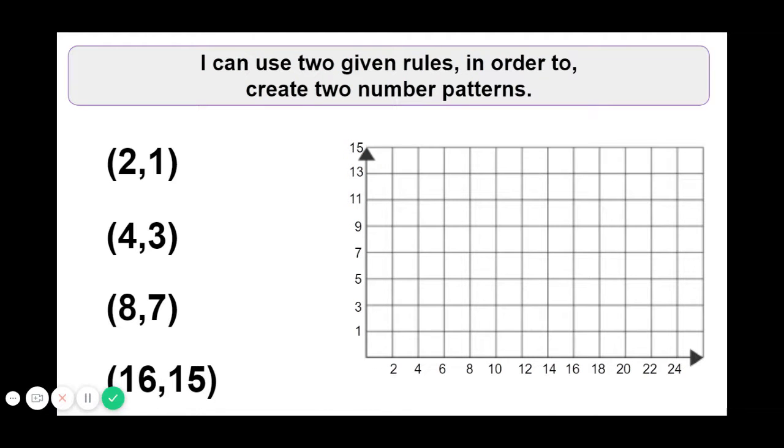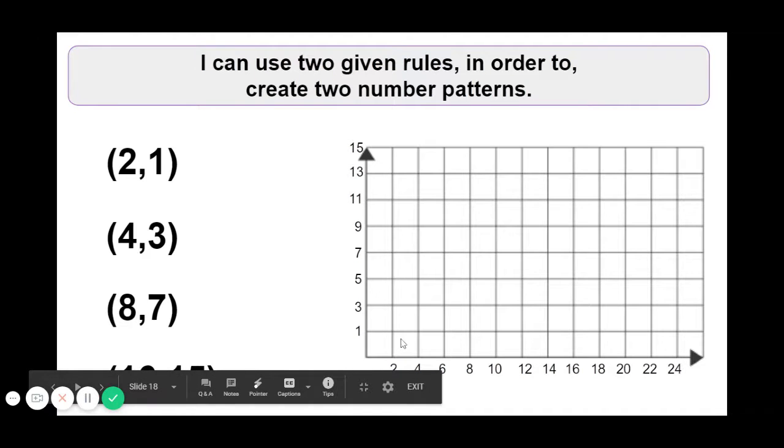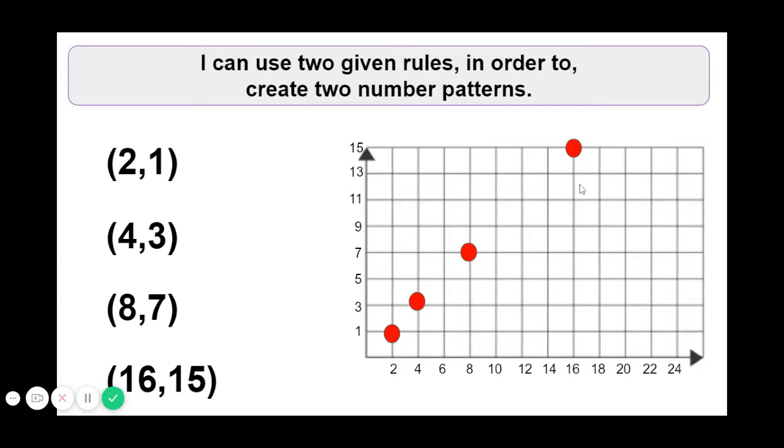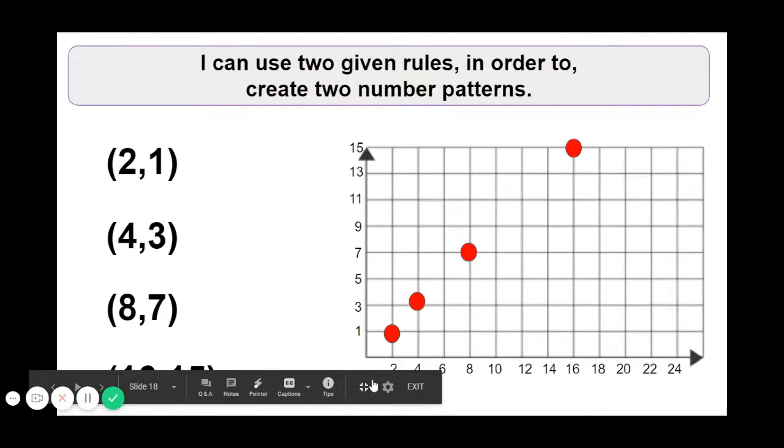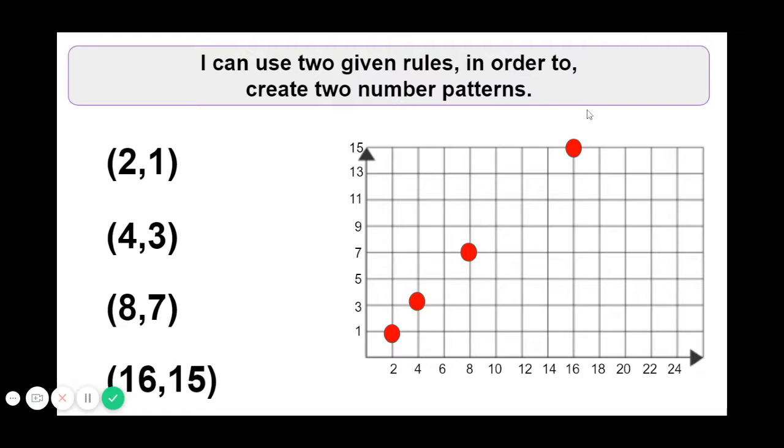And if you remember, we start at the door, the origin. We walk across the floor and go up the elevator. So for that first point, (2, 1), I'm going to start at my origin, go over 2, up 1. For (4, 3), I'm going to start at my origin, go over to 4, and up to 3. (8, 7), go over to 8, and up to 7. And (16, 15), go all the way over to 16, and up to 15. So you can see that as I graph my points, if I were to connect my lines, it would continue constantly going up.